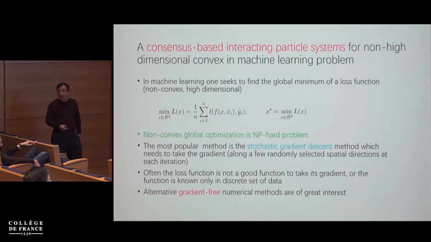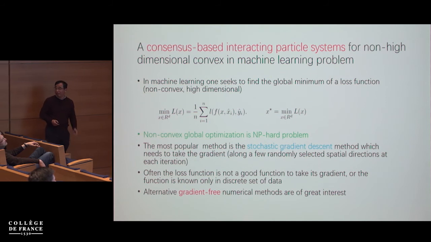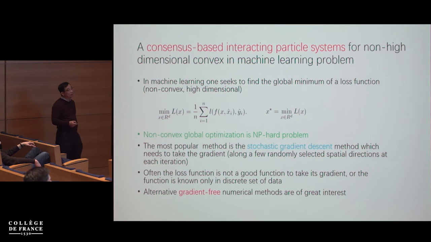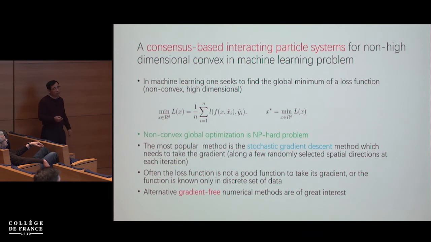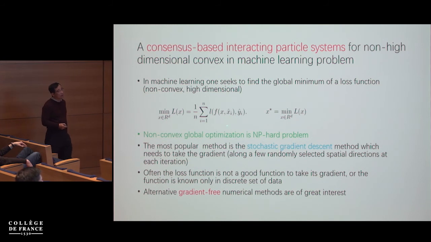Okay, well, the next topic looks like a completely different area, but it's related, all right? The next topic is about non-convex optimization, but we're going to use interacting particle systems. So let me come back to this machine learning problem I mentioned earlier. Nowadays, for example, a deep neural network seems to be very powerful for a lot of things. And what you need to do is you have this set of data, which is given, xi hat, yi hat, which is called the training data.